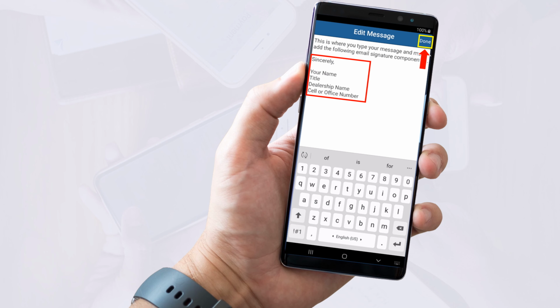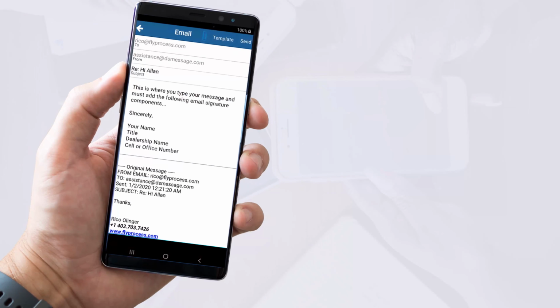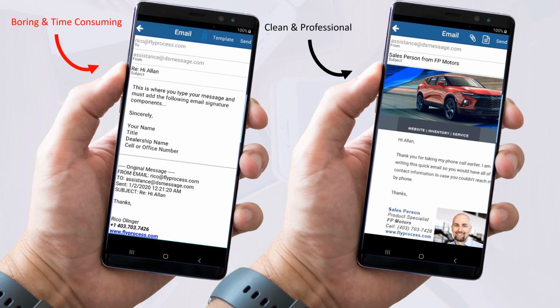The message will then show up like so, pretty plain and boring, compared to something that could look much better and take a lot less time to complete. So the moral of the story here is to sacrifice the email history for a professional looking email, and remember to always add a proper email signature every time you don't use a template.